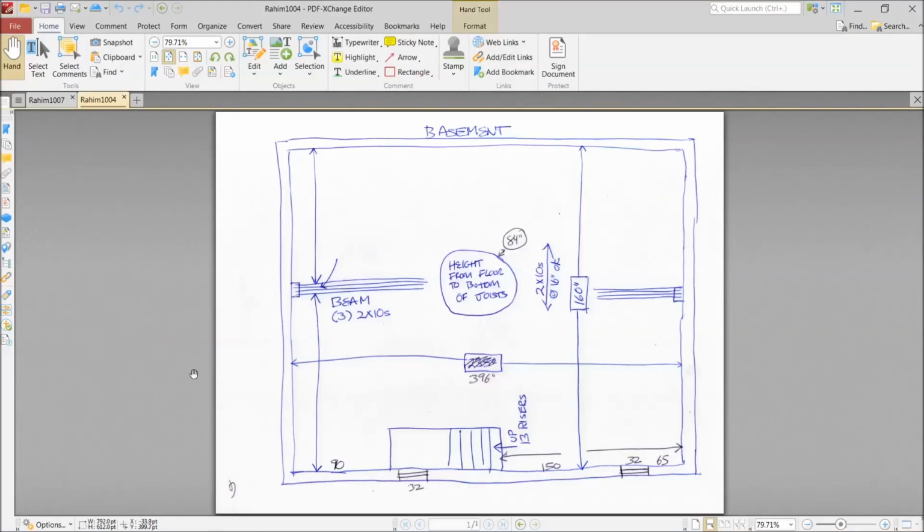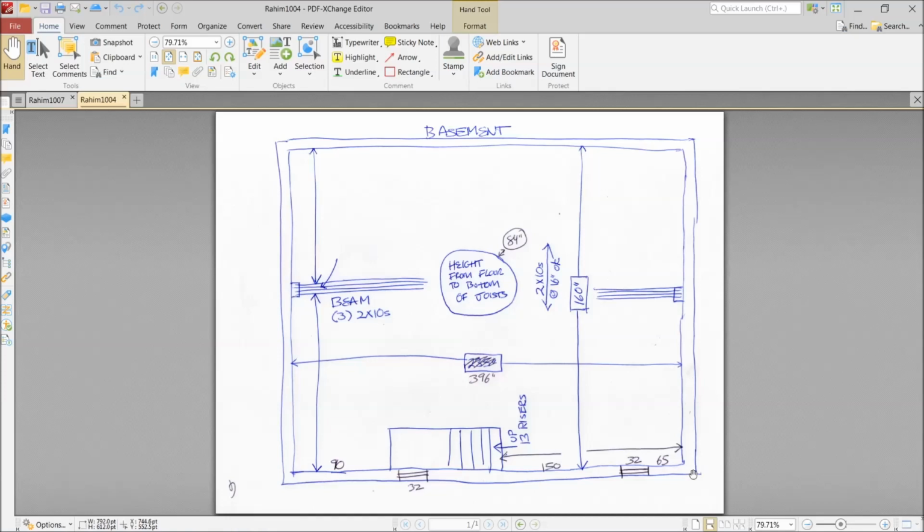Okay, I wanted to show you some of what I would like to see measured, or what I would measure if I were coming down there. And you'll miss some things, but the more information you can provide, the better. So I'm showing an example basement floor plan. Yours might not be a straight rectangle, but I think it is.